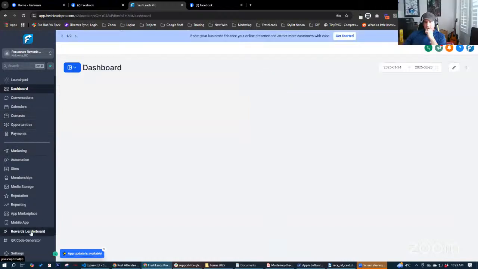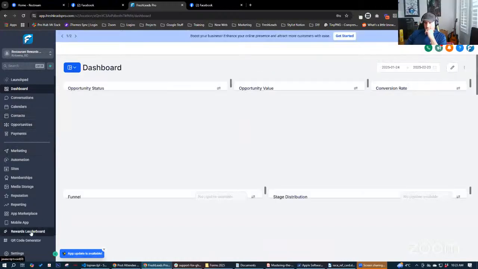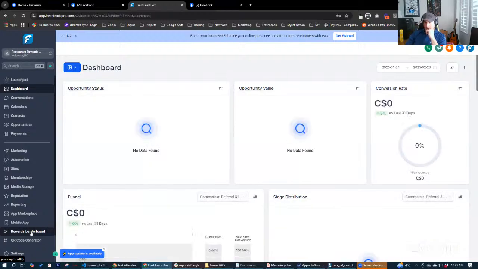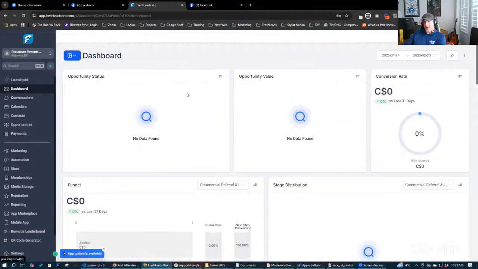And now when you go to that sub account, here for example, you'll have rewards. It looks like your screen might be frozen for me. I am going a little bit slow, but. Well, I think you're telling me different things, but it's just showing me the rewards location area. Oh, really? Still? Yeah. Here, I'll stop it and I'll reshare. Oh, there we go. So yeah, sorry about that.